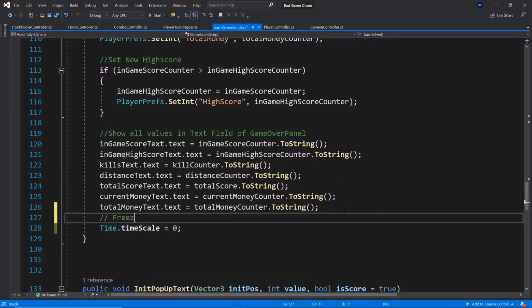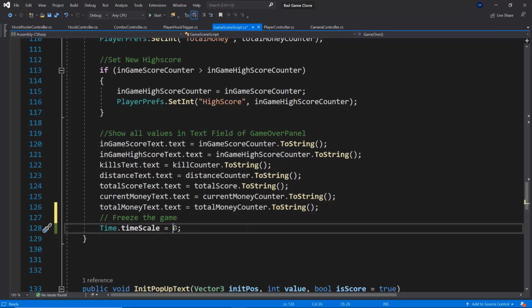So freeze the game, meaning the gameplay will be freezing. Okay. So once we fall into the lava, I'm just going to freeze the game. Or what you can also, of course, do is you can reduce the time to 0.1.